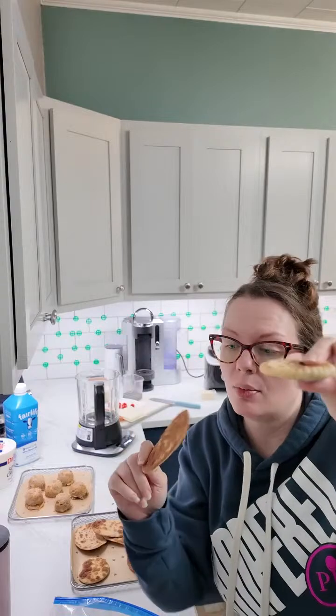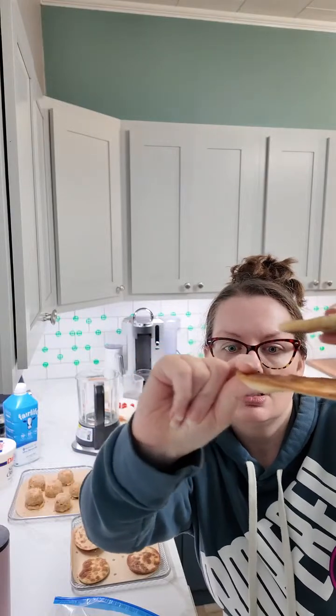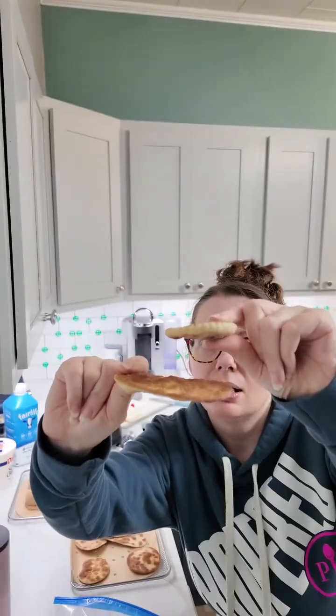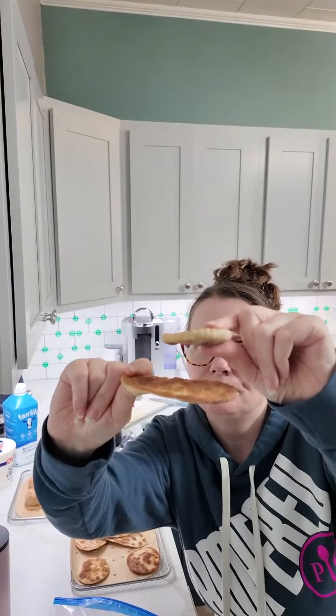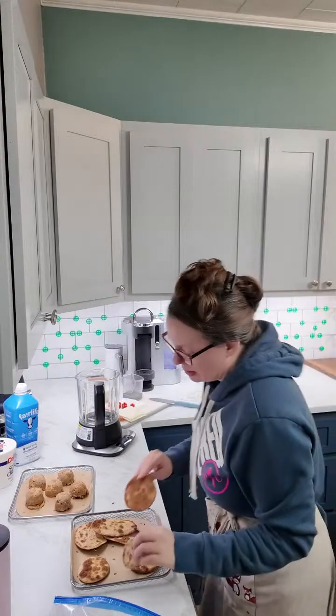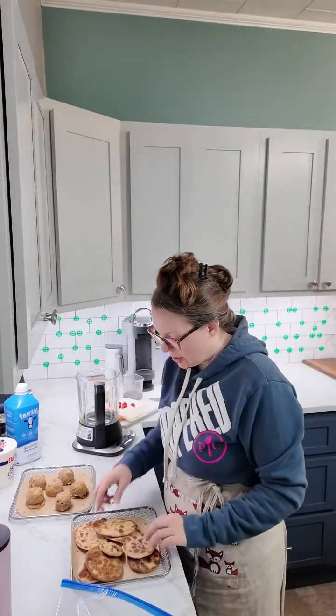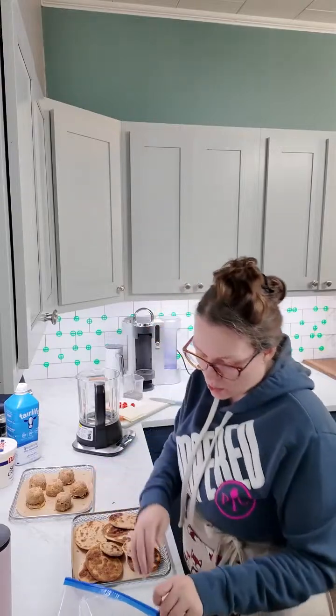Okay, so this was the number 3, and then I took a number 3 and rolled it back through for a number 2. See the thicknesses for these? Now they puffed up. I fried these in the pan. So I'm just going to heat them up in the air fryer because they taste way better warm.